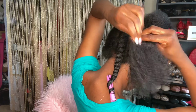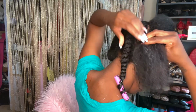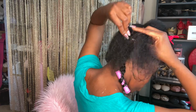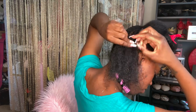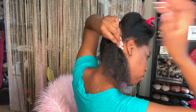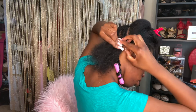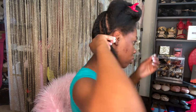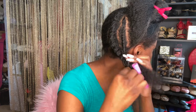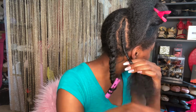So yeah, guys, this is basically the gist of it. I am just going with the flow of these twists. If you want bigger twists, I advise you to do bigger parts. If you want smaller twists, you should do smaller parts. But yeah, remember to detangle the ends when you get to the bottom of your hair. So yes, honey, I am going to speed this video up and I will see y'all on the other side, okay?